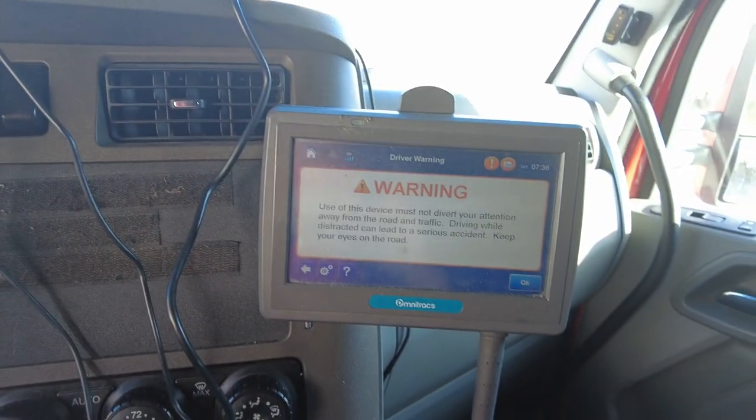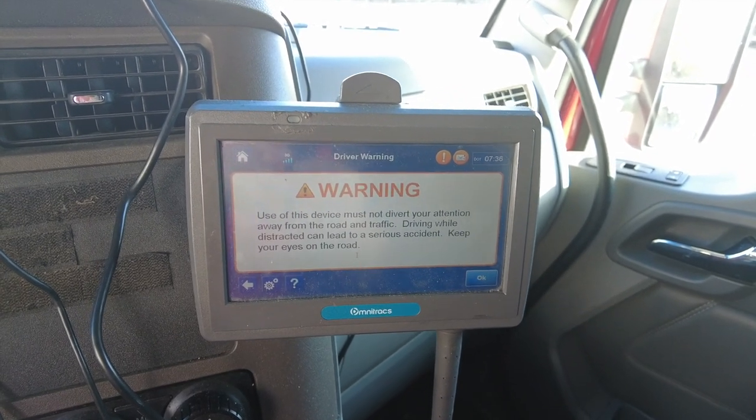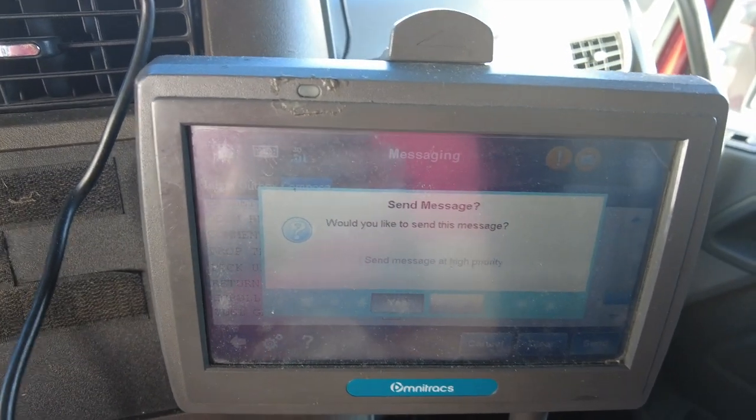And we do this on this antique of a Qualcomm Omnitrack system. This is one of the old ones. Information needed is pretty basic. We'll send that. Boom. And the last thing to do is scan my bills. Fortunately, I'm able to do that with the TransFlow app that I have on my phone. So I'm going to do that right now. All right, all that's done.